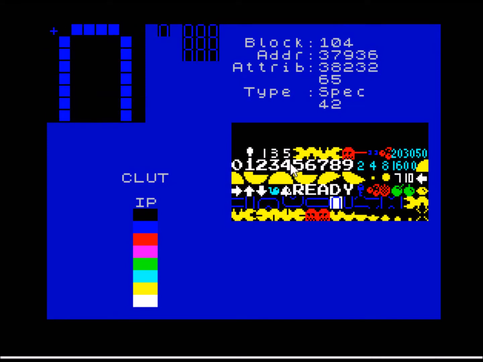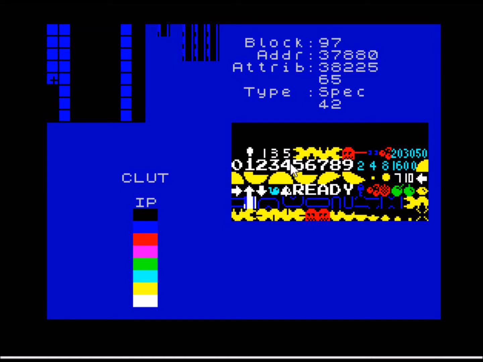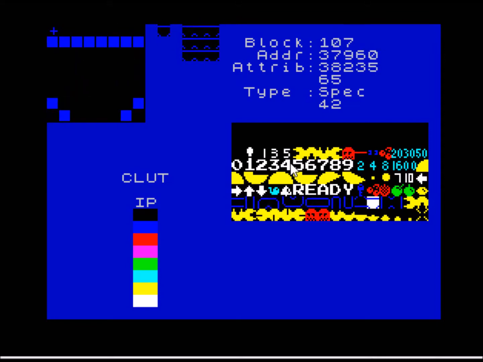What I have done, though, is made the graphic a little bit thinner, because the double thickness, which is what it was in the original release, makes the maze look a little bit chunky. The maze is cut down in size from the original arcade, and the original arcade would have had this double size, but the sprites would be 16 by 16 instead of 8 by 8, so the ratio between Pac-Man and the maze graphic is now more similar to the actual arcade. Those are the only changes really, and that's the character set.